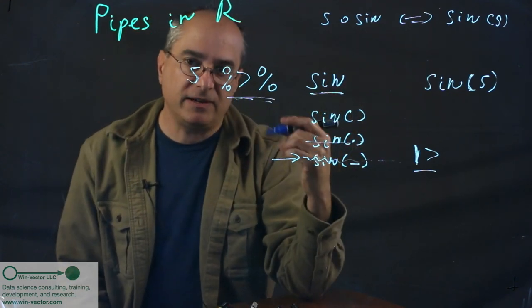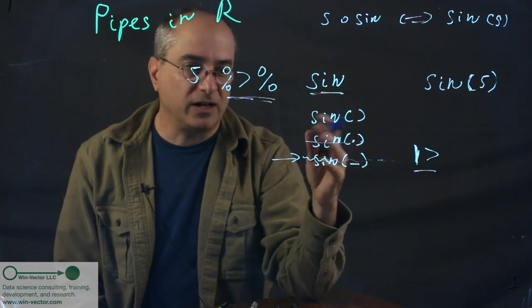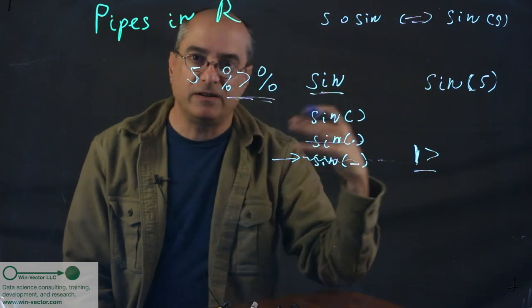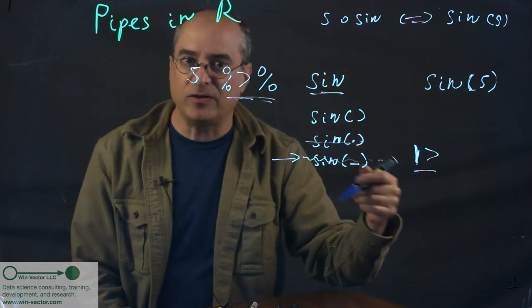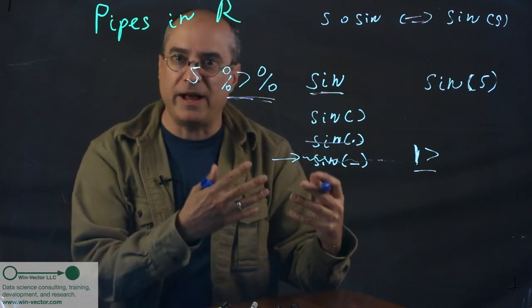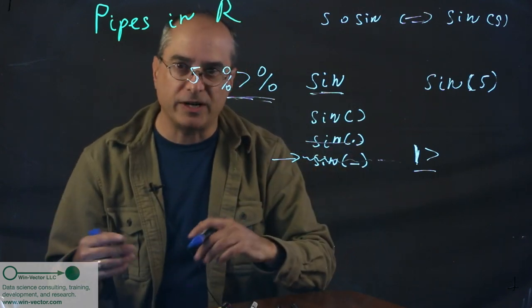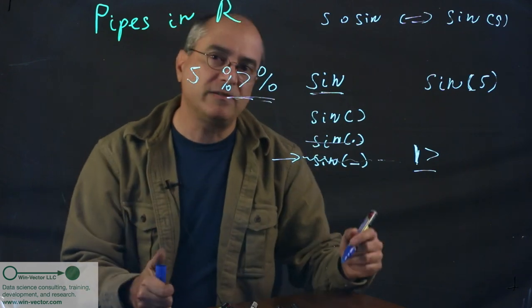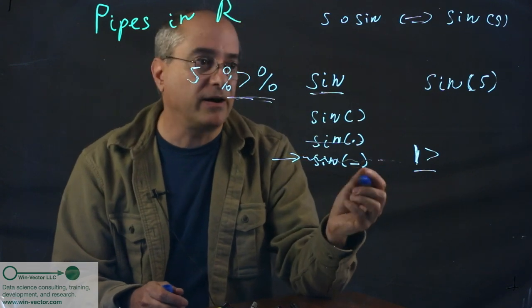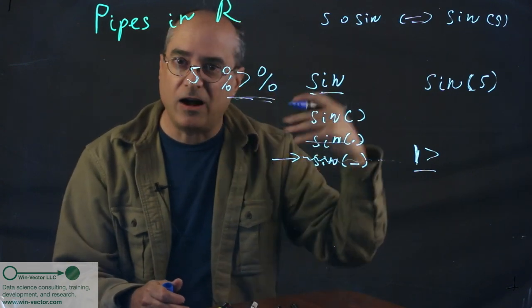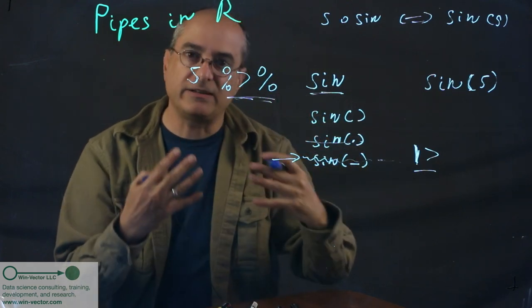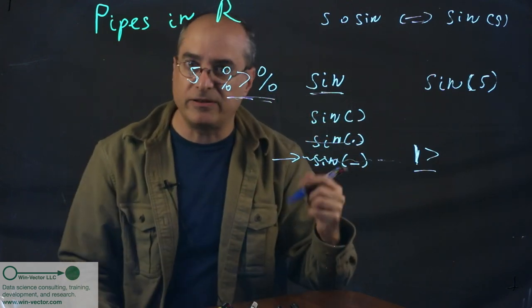We see pipes in functional languages a lot. I think the reason we see them is functional languages don't often have good object notation. You can always play the games that objects are poor man's closures, closures are poor man's objects. But basically, there are some nice things about objects. For instance, my favorite example is scikit-learn's pipeline operator, which coordinates how very different methods fit, transform, work together. So it basically documents how these methods work together during composition.